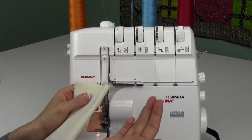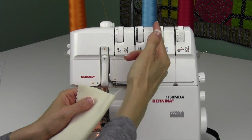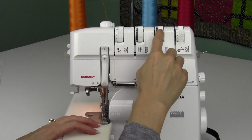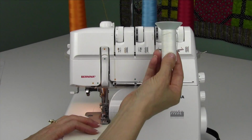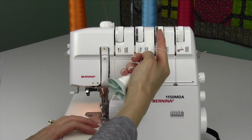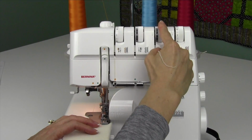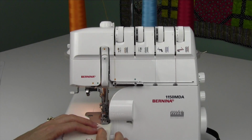If you have your decorative thread in, which would usually be in the upper looper, that's where you might have to adjust for that decorative thread. If I put a decorative thread in, the machine doesn't know I've done that. So you want to go ahead and loosen that tension, allow for the thickness to go through. But since it's regular thread, we're going to just leave it at normal.